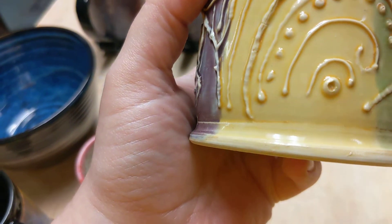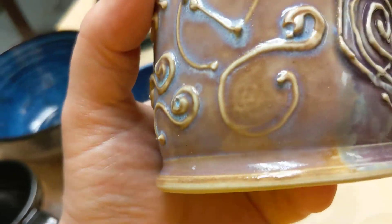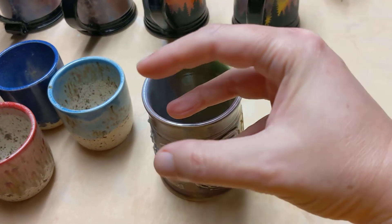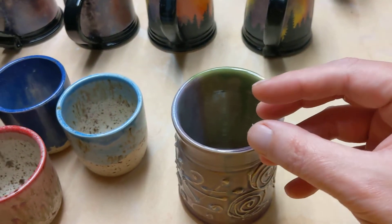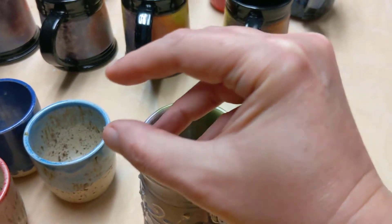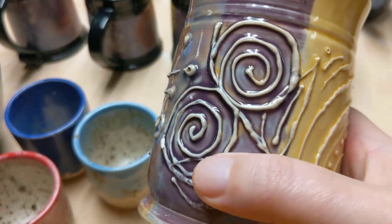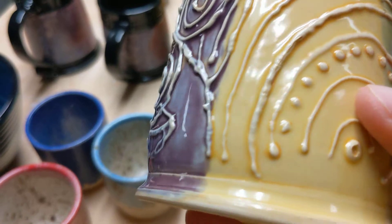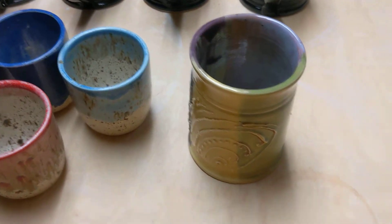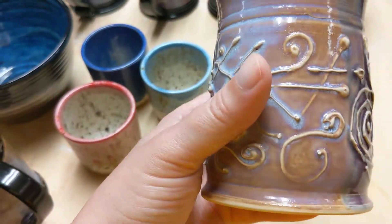On this one we have the thicker slip. I was just practicing drawing with that bulb applicator and I'm not very impressed with myself here. These jittery lines — I've got the bulb applicator in my hand, squeezing the slip out carefully while drawing, trying to have control and precision. What I've learned is that I need to relinquish control. If you go fast rather than slow, you end up with smoother lines. I need to free myself from trying to be so precise with this stuff.